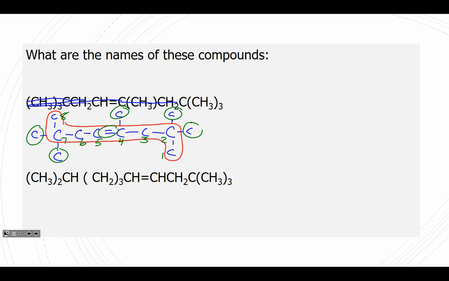Everybody okay with that? So at the very end of the naming, I would put, what's 8? Octene. Okay, where's the double bond at? 4. So I put in front of it 4 dash. What else do I need to say now? What's the groups coming off? Methyl, right? How many methyl groups do I have coming off? What's the prefix for 5? Penta. And I put in front of that, where are those groups? 2, 4, 7, 7. Okay, and we got it.